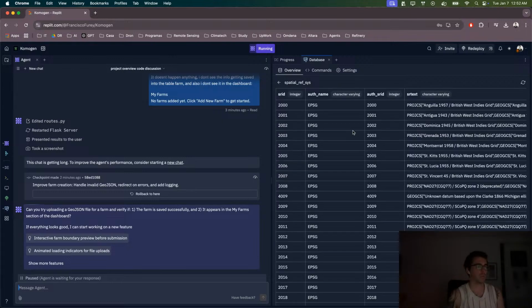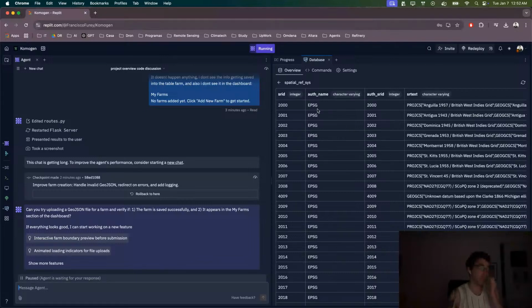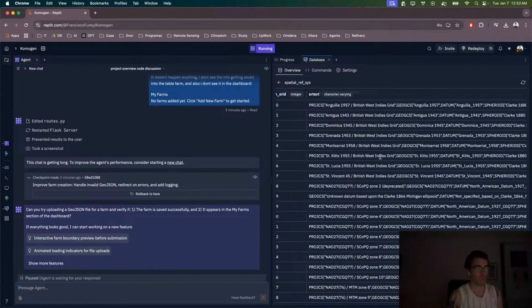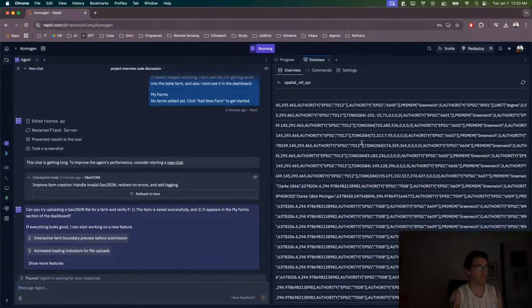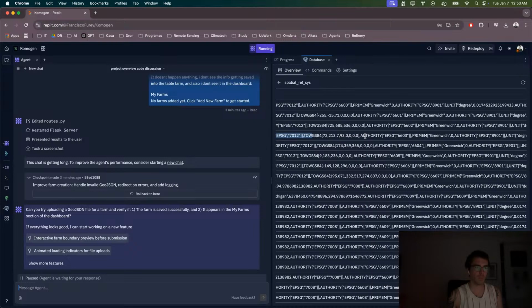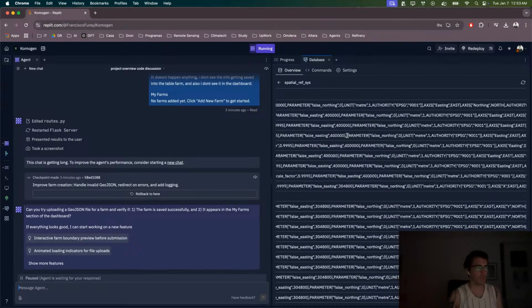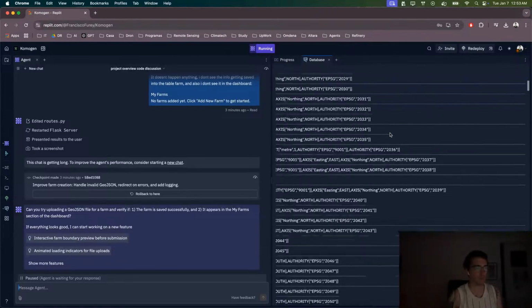Not sure. Take a look here. I don't know what this DB is. This table spatial, whatever. But here, what's this information? This is raw information, but this is geospatial information. Degree. I don't know from where this data comes.